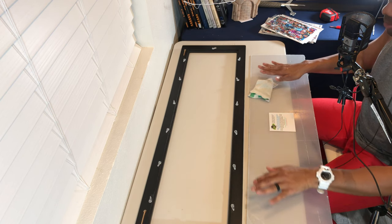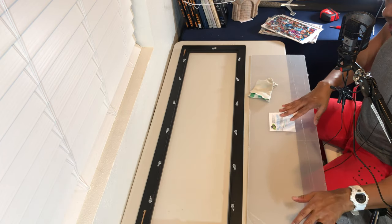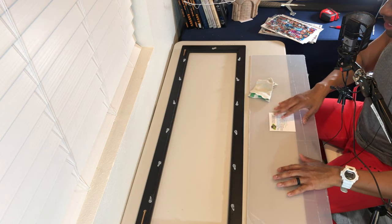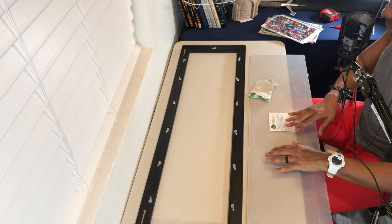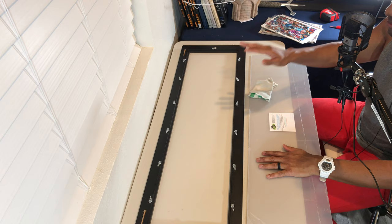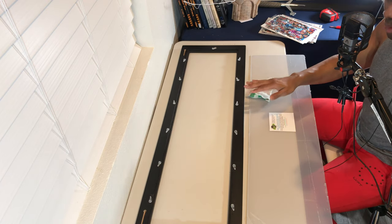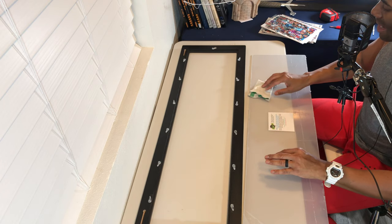I'm going to remove that, but I want to make sure all the dust is basically off of everything before I take that off, so as to prevent any dust or debris from being trapped between the acrylic and the comic, or the comic and the backside of the frame once I place it on. So I just want to wipe everything down. Just bear with me as I work through that.